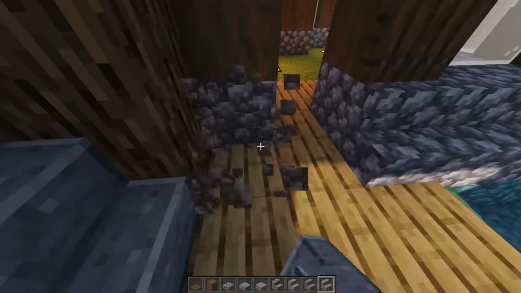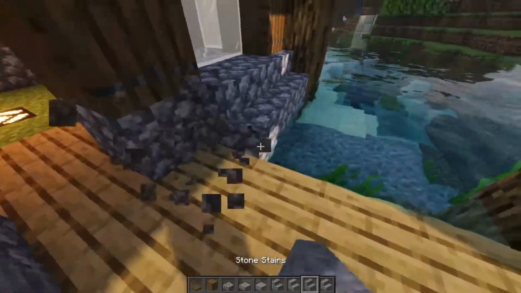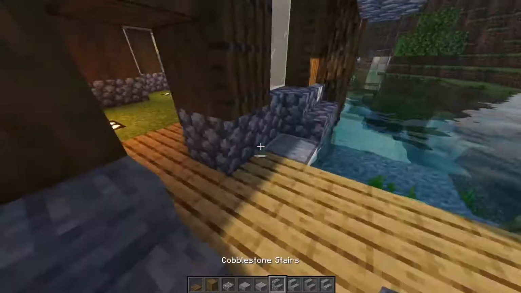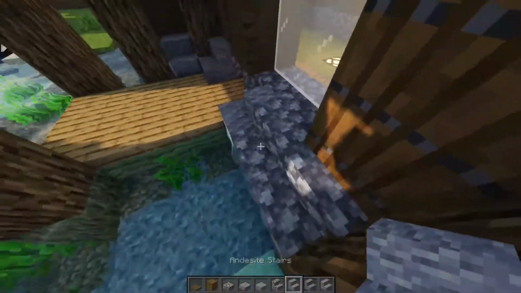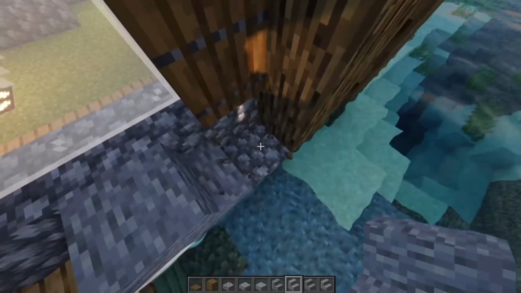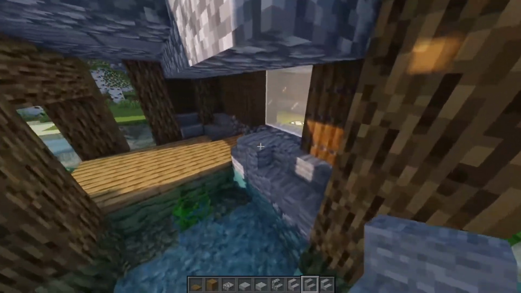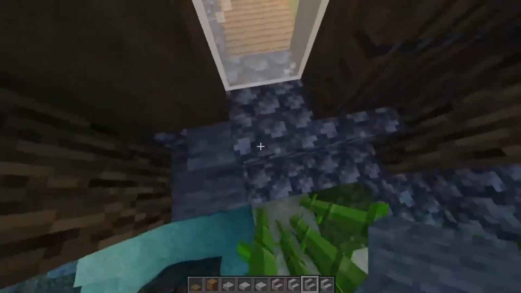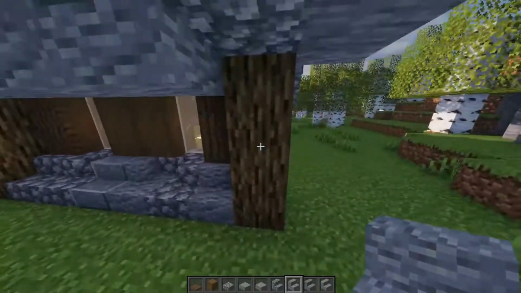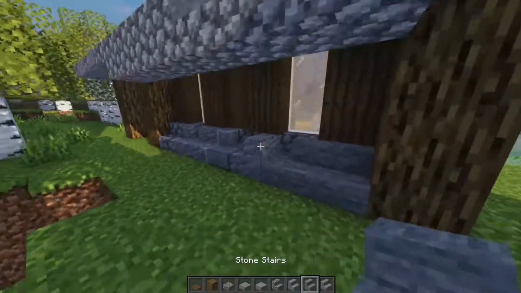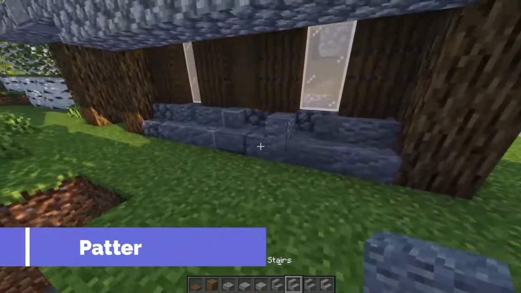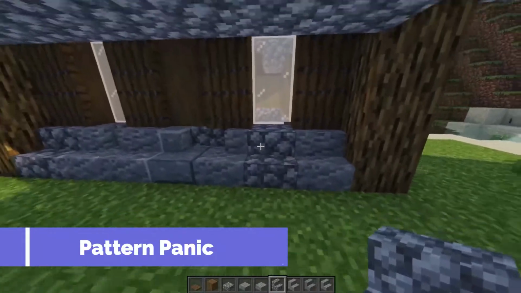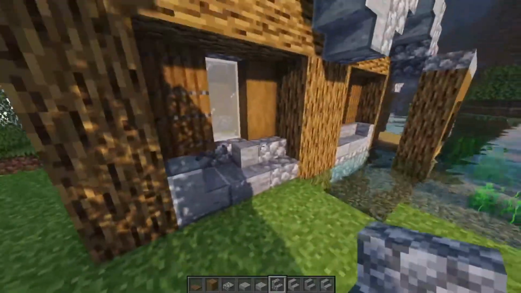So as you can probably tell of what I'm doing here, I'm actually going around and filling in each one of these spots with different types of stone. So it forces it to have a different type of stone everywhere it goes, and basically forces interest into your brain. I try to keep away from a pattern as much as possible. So I think I'll have that as cobblestone there, just so it doesn't stick to a pattern.